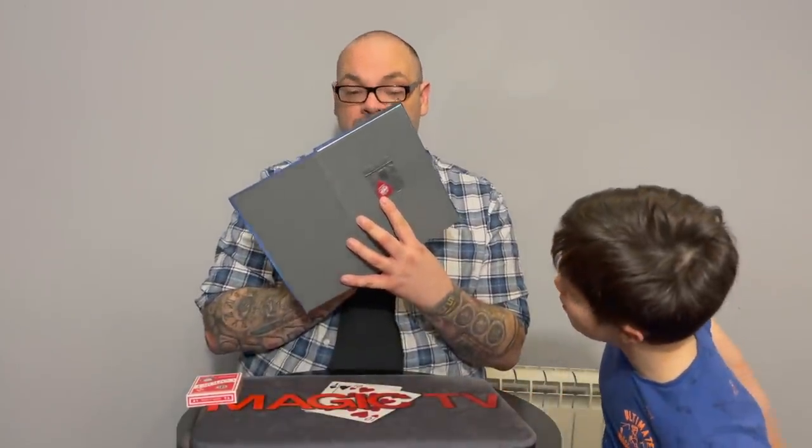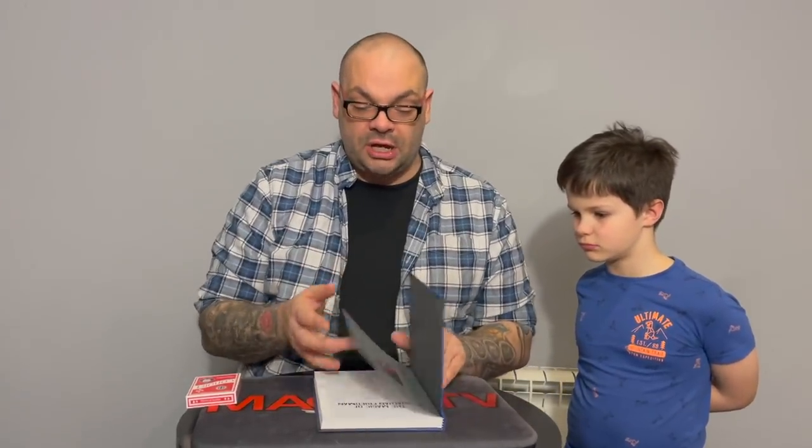You get your own custom guitar pick at the start of the book. No, it's my guitar pick because it's used for some of the tricks. And first of all, it's a typical Vanishing Ink book. And what I mean by that is, is that showing up okay on the camera, Sarah? I want you guys to see that the photos are beautiful. The way that it's written is so clear and concise. And there are some absolute stonking routines. I fell in love with the first trick in the book immediately.